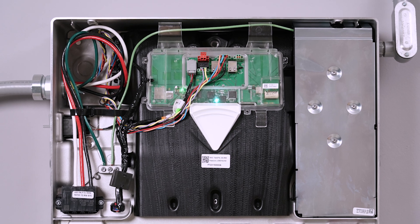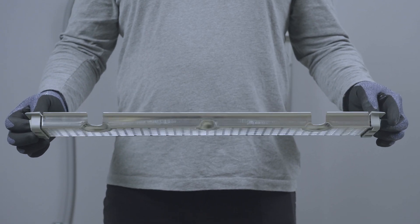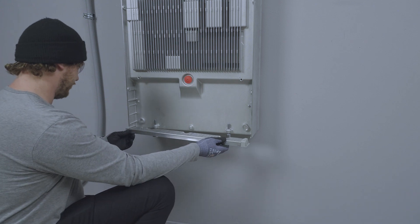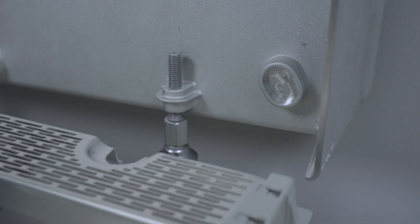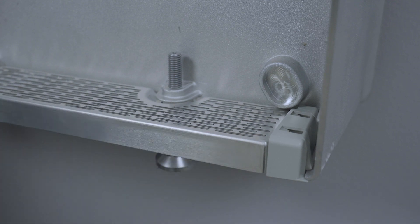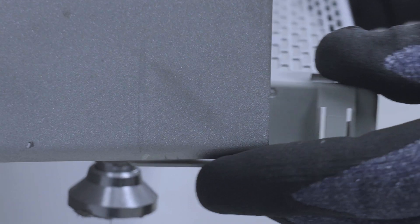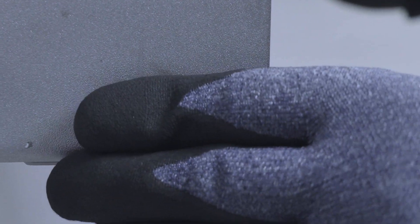After completing the JCO form, the next step is to close Powerwall 3. Retrieve the air intake screen from the accessory bag. Insert the screen over the opening at the bottom of Powerwall 3, ensuring the screen is oriented as shown. These notches will engage with the leveling feet to secure the screen to the enclosure.